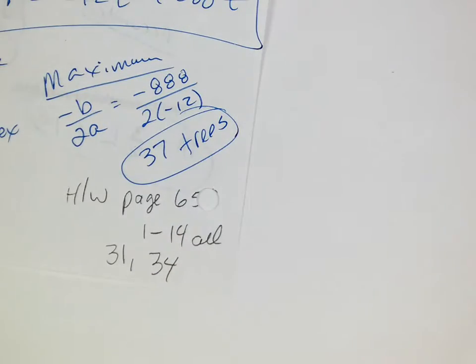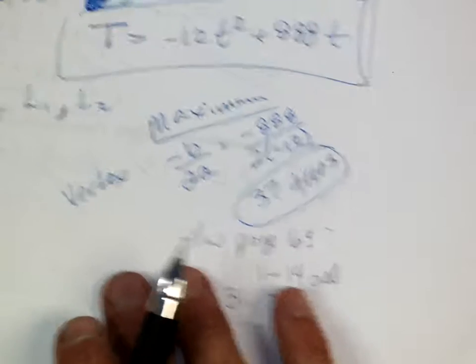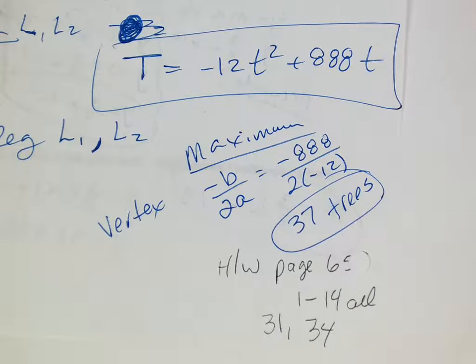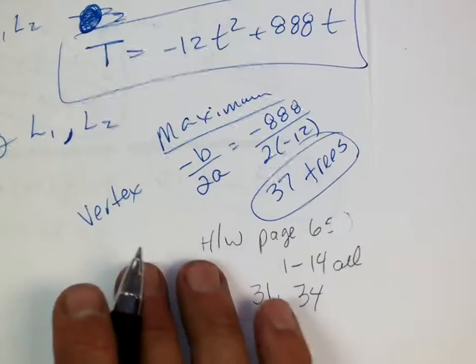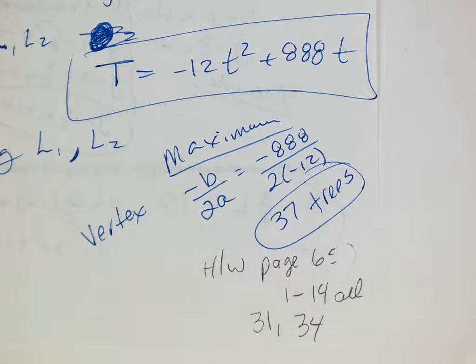What would our maximum be? How do I find out? So I'm going to plant 37 trees, and what would the maximum be? How can I find that? Plug it in. So good. For the maximum, I use my negative b over 2a. See, all of this is coming back. You guys have done this. You can do this, right? Will you do that part again? Yeah, I sure will.